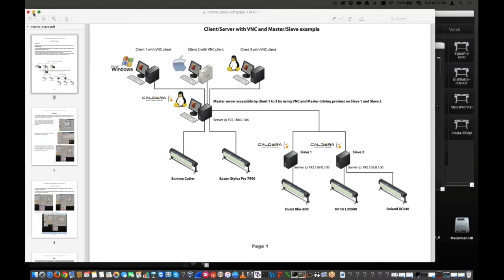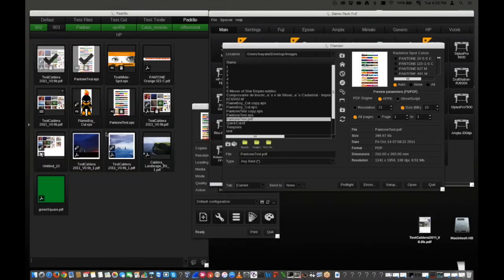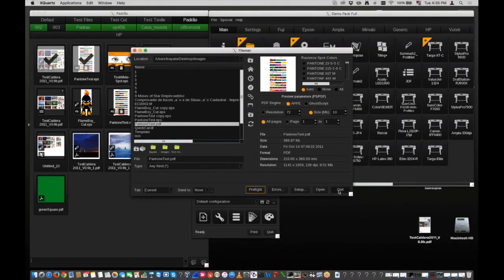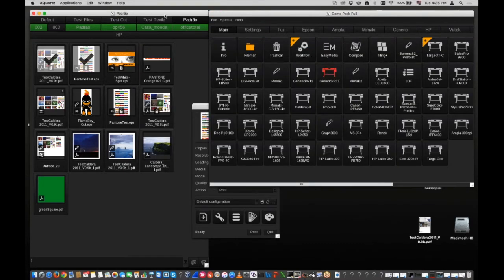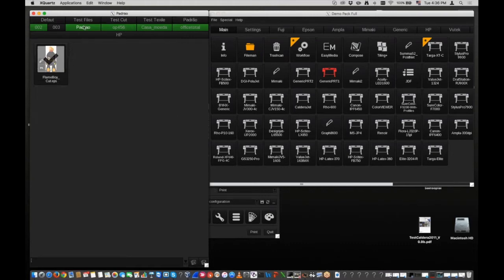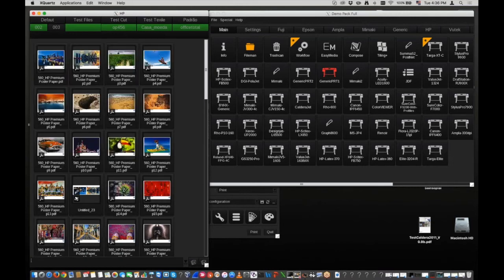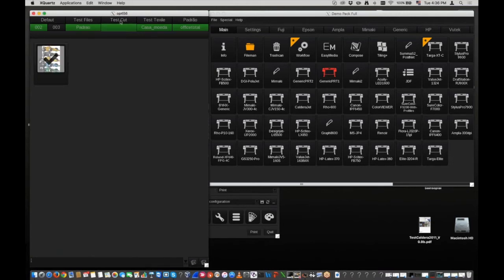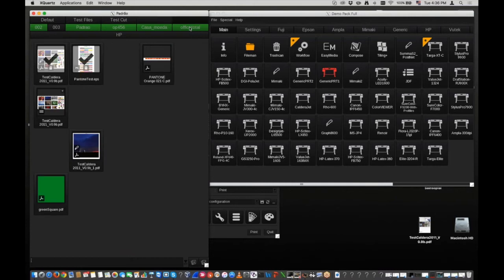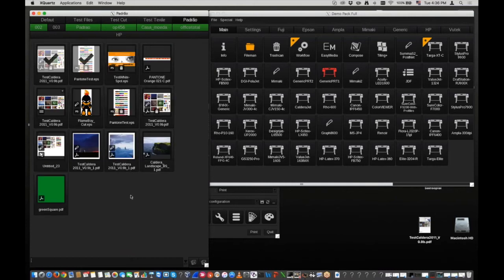So now I will present to you a little bit of the software. So here we are. Here we have Caldera. We have these 2 main windows here. This is the image bar and this is the application bar. The image bar is where your images are, where you imported all the images. It will be here, and you have different tabs here. You can have as many tabs as you want. Just right-click here and create a new tab. You name it. You can have 1 tab for each machine, for example, to make it easy to control it. Then we have the main features here.